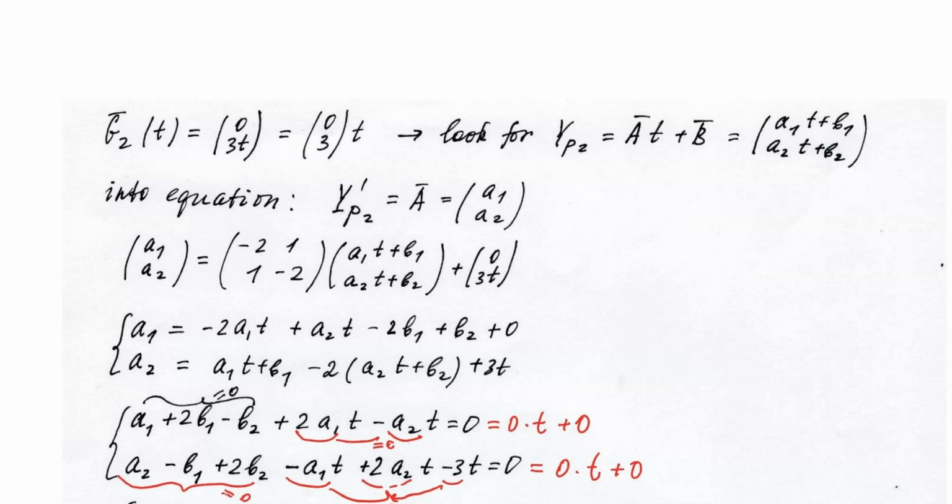And I'm going to write it down like a1t plus b1 and a2t plus b2 to specify numbers here, because I'm going to search for these numbers, right? So I'm going to differentiate this. And when I differentiate, remember, differentiation is same for vectors as for just functions. So constant is going to give me 0 and t is going to give me 1. So I'm going to just have a vector of a1, a2.